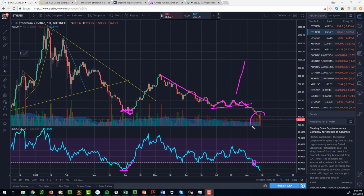Now, we're also seeing some good volume in here. That's really good. We're close to capitulation, but not quite. There's no reason for me to enter right at this point yet. Perhaps we'll see something lower here, and then we'll start to see the beginning of a bottom. We will definitely see at that point positive divergence, and we'll have a green light. We'll be able to get a really nice entry on Ethereum.